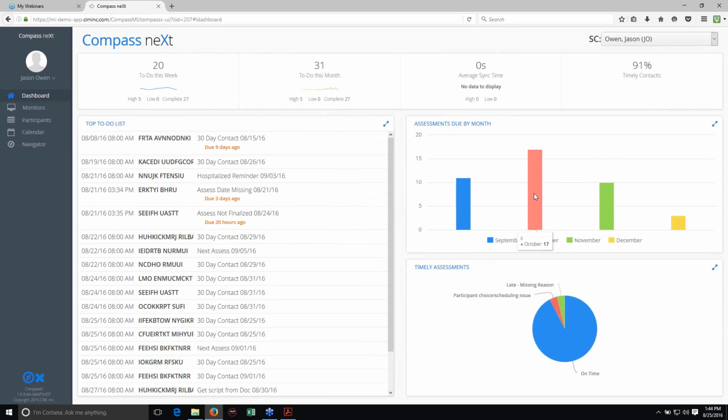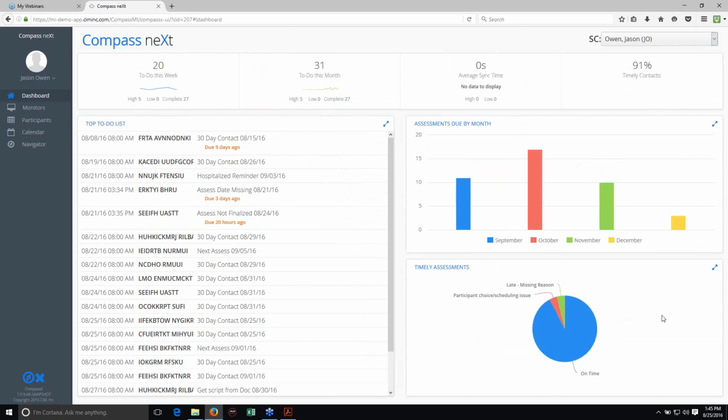Now, just like timely contacts, you can't click on these and get the detail, but you could go your normal way of going into the case file selector and filtering it by your initials and then sort by that next assessment due date. There's your list in order for what you need to do, so you can look at that. So that's available still. It's just not quick and easy yet. Something we want to do, but we haven't got that far.